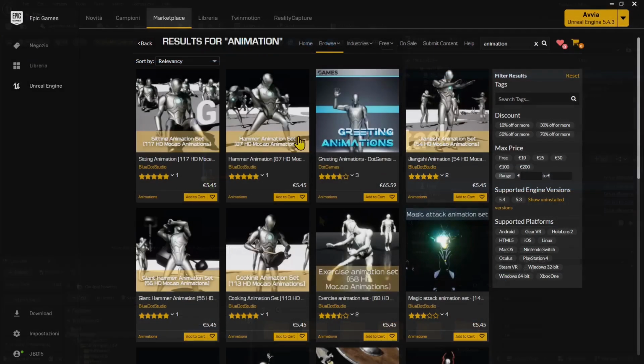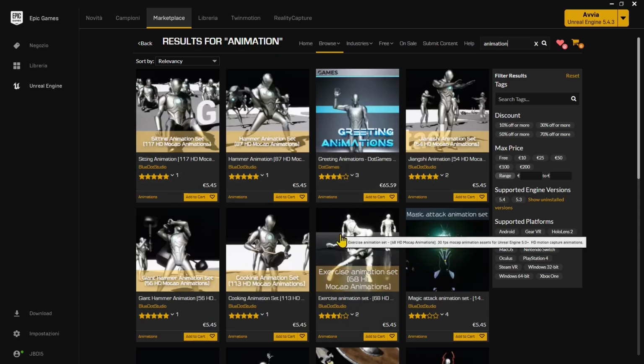So you need to make sure you check in there. And again, if you're looking for more, you can go in the marketplace, just look for animation or character animation. You can find a lot of other assets that are for sale, or sometimes they're free. You need to look for them in there.